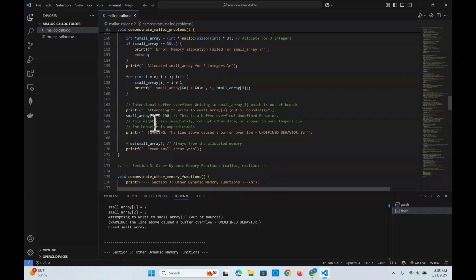So yes, it is undefined behavior, but I overwrote the array, so I overwrote memory, and then I freed the array, but still I wrote in memory.